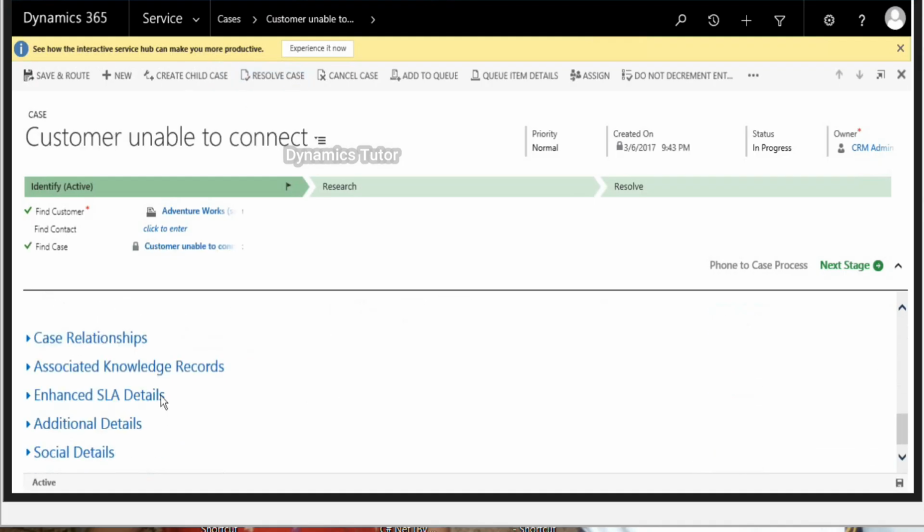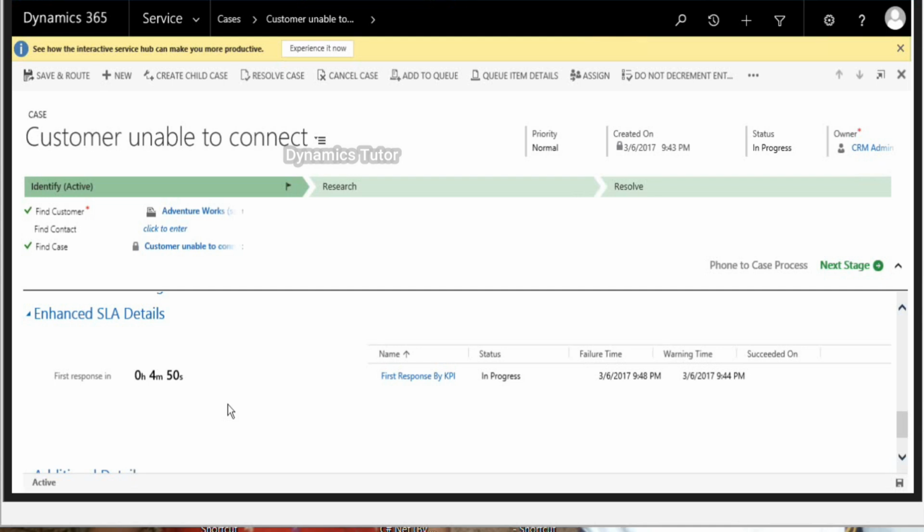So if you go to the SLA details, you'll notice here that we have remaining 4 minutes 45 seconds. So a countdown will start here and show how much time is left to resolve this case.